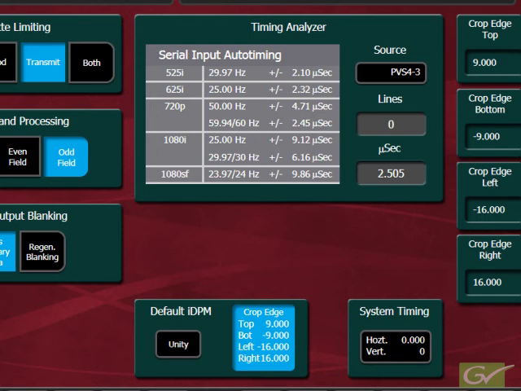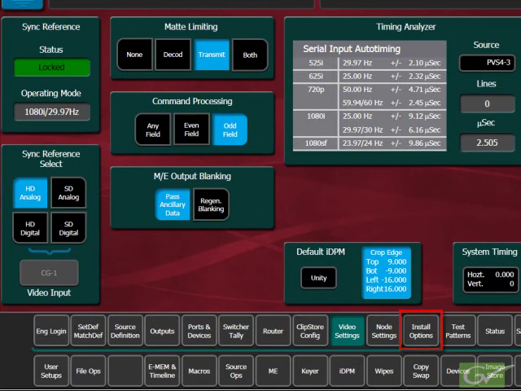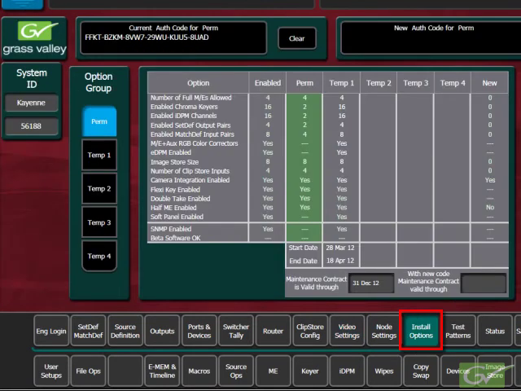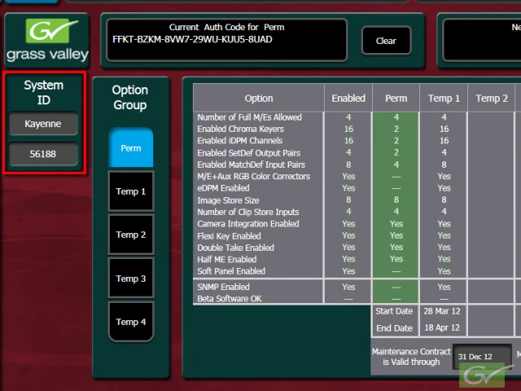To verify the enabled system options, select the Engineering Setup menu and then the Install Options submenu. This will display the currently licensed options for this switcher. The system ID and type of switcher is displayed in the top left of the screen. This switcher is a Kayenne with an ID of 56188.